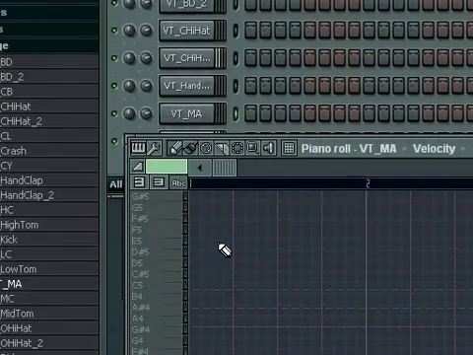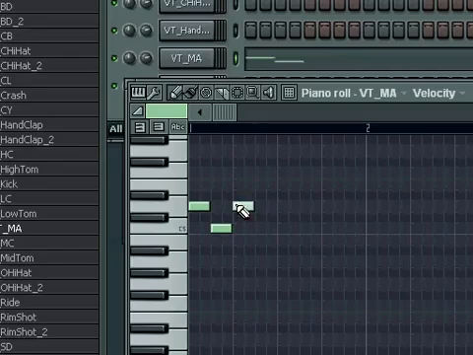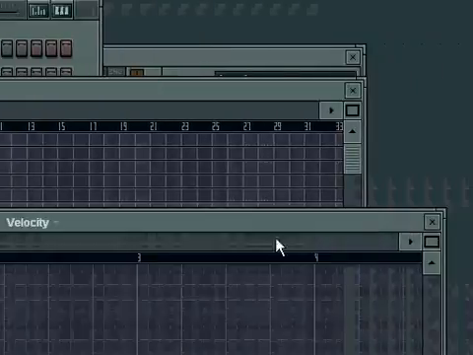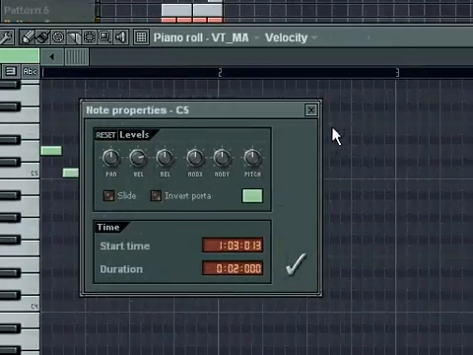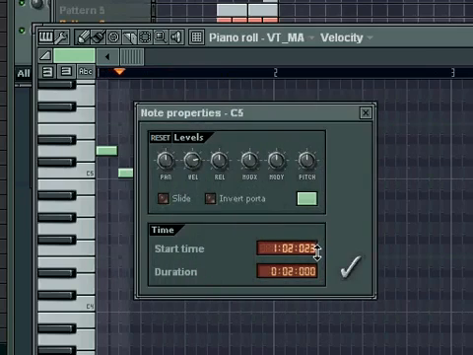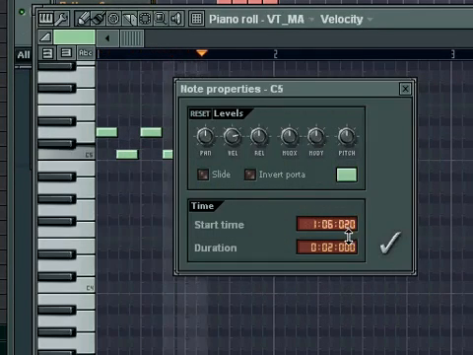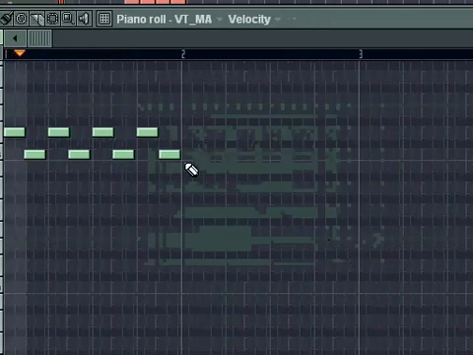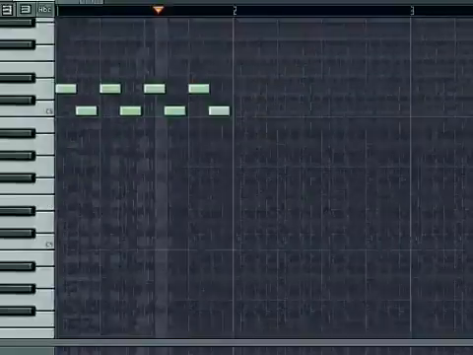You're going to go to the piano roll here, back on its keys, and you're going to write alternating notes like this. Okay, pencil it in there. Now we're going to double click on the lower notes one at a time. Double click on them and drag this down to 20. Do it each one. Make sure you only click on the last set of numbers in the top box. We're starting to get a little bit of a shuffle there.